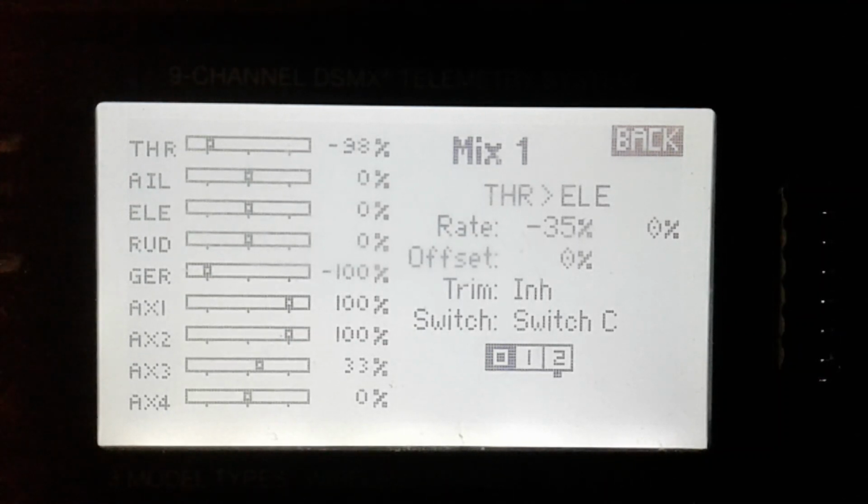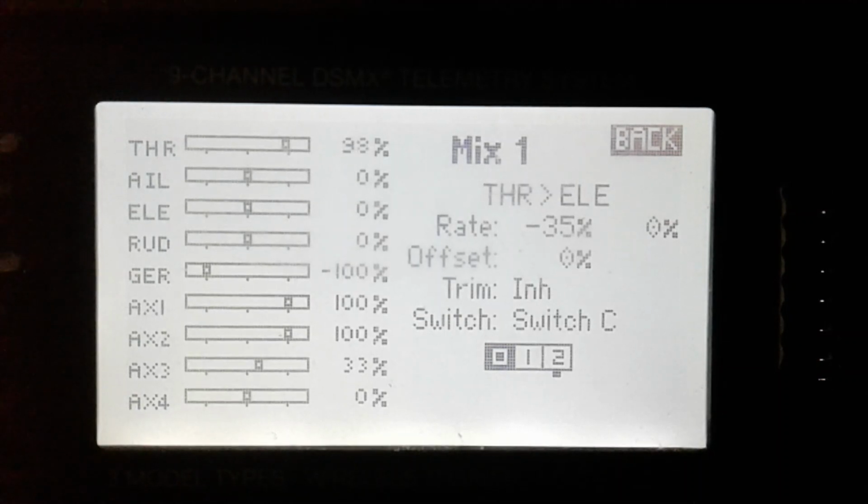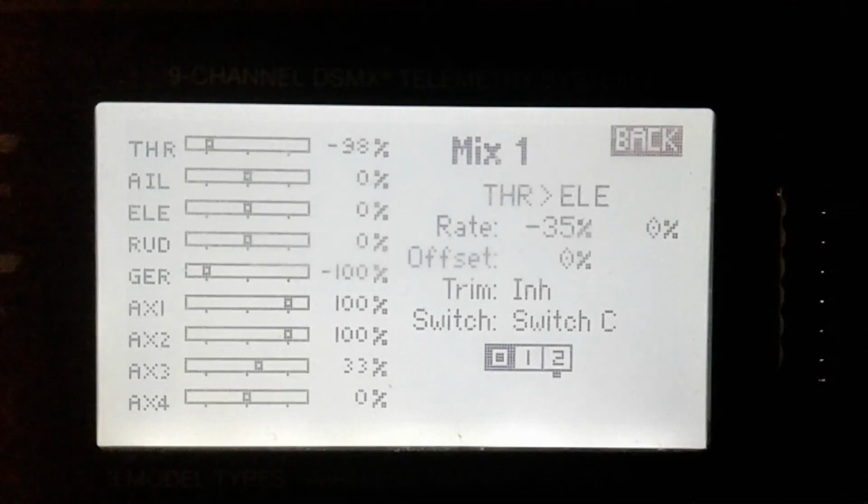So watch the monitor screen. I'm going to give it full throttle. So now, see it moving in the top? Full throttle, positive 98. The elevator is nothing, 0%. Okay, no throttle. Now I'm going to move my elevator stick to full throttle, or full up, 62%.